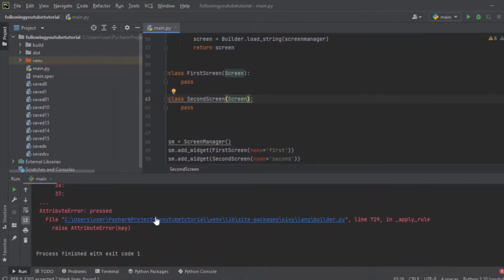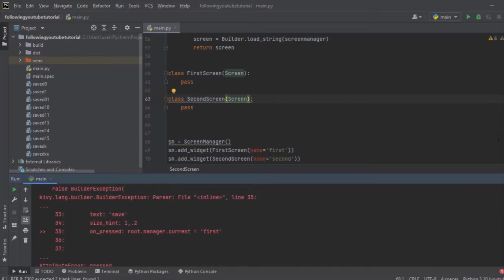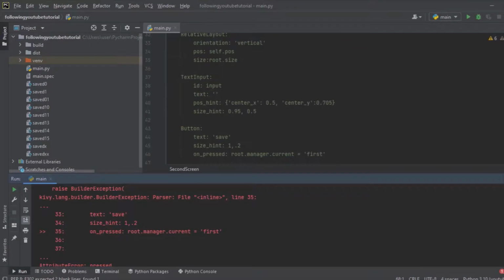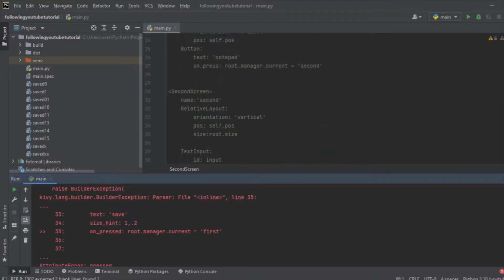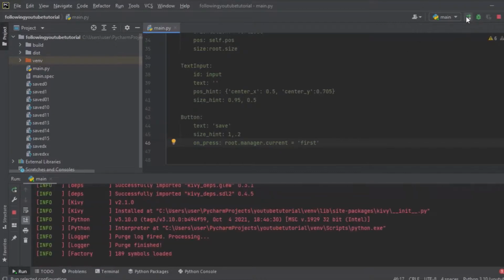Attribute error, pressed. It's on press. Let's run it right now.